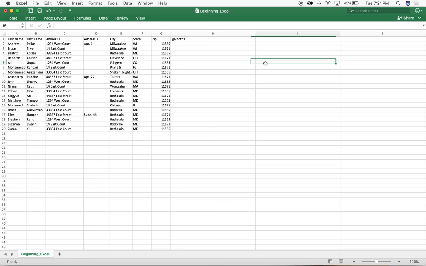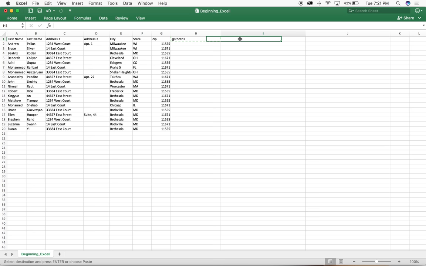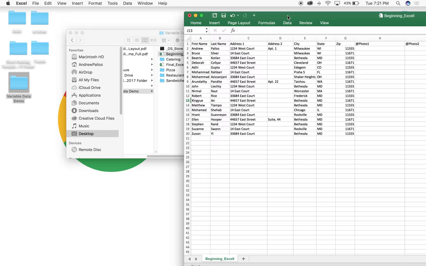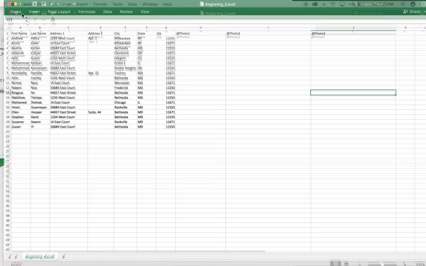And then once I click off of this cell, this apostrophe symbol is going to disappear. The apostrophe symbol's purpose really is to tell Excel, hey, don't think that I'm trying to create like an Excel formula out of this with this at symbol. I'm just trying to have this at symbol be part of the name so I can place images into InDesign. And that at symbol, InDesign recognizes that as an image. So I'm going to actually copy and paste this column name in here, and then I'm going to name these columns photo 2 and photo 3. All right, and then I'm just going to save it like that. And I'm just going to go back to InDesign, and I'm going to work on this design a little bit more.